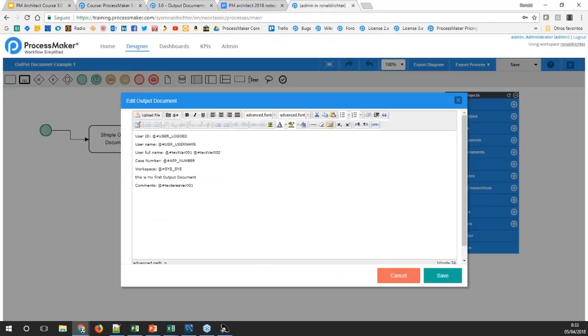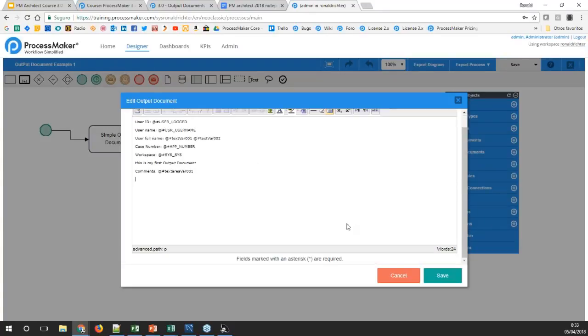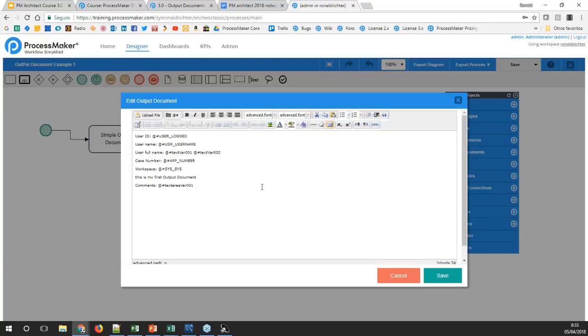Since this is a TinyMCE editor, this will recognize all the key bindings you can use, like Control C, Control Z, Control X, just to modify your data. You can also add a new line without adding a blank space by doing a Shift Enter here. That will add just a new line. It would not add a break line, because when you use the Enter key and add a new row, this will add a p tag or a paragraph tag in your HTML code.